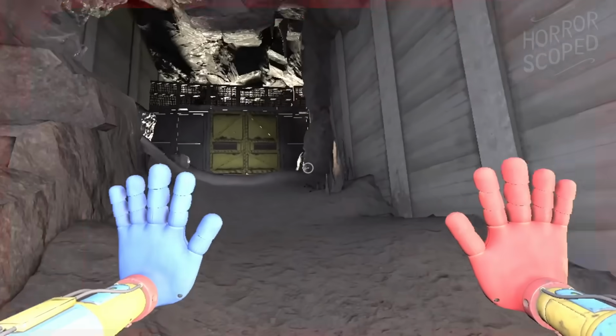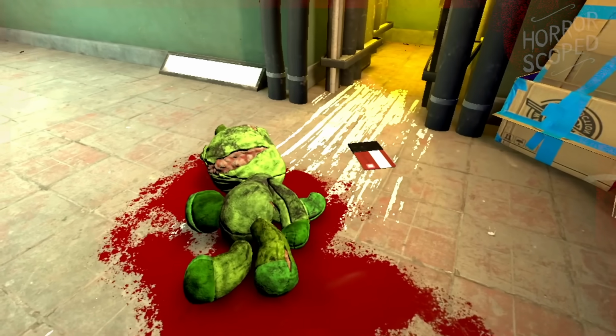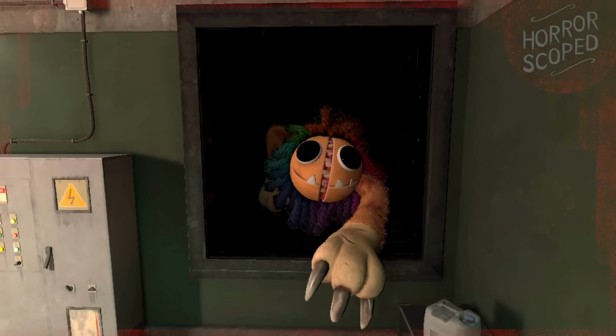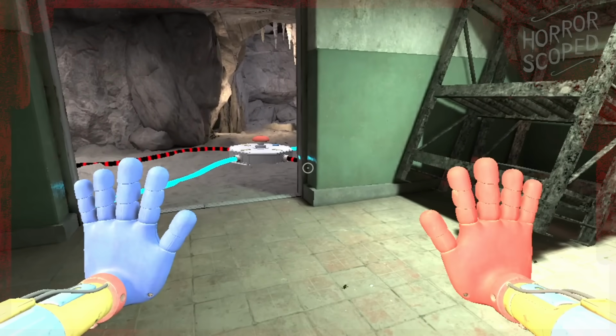So after sliding down and escaping Yarnaby, I took the camera for a spin to check out the next area we're about to go into. But there wasn't much to see. Grabbing this keycard next to this poor little soul, we can see Yarnaby move very quickly on screen, as we see him crawl out. I'm not sure what happened here, but I was expecting him to come over like he normally does and continue patrolling the area.